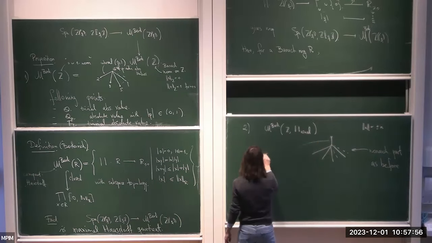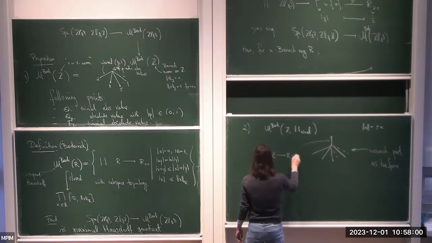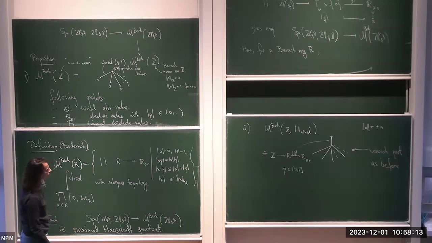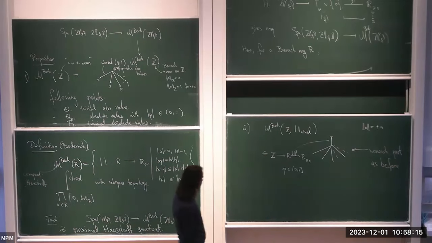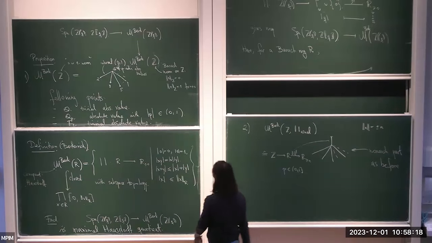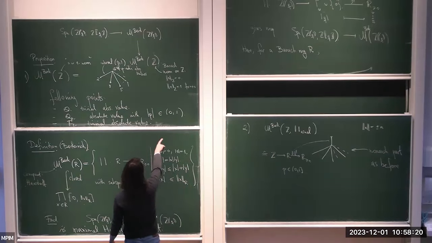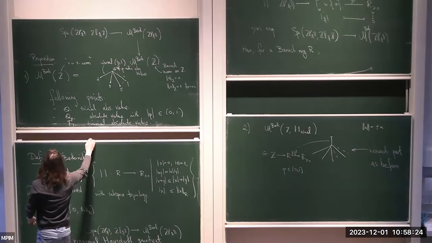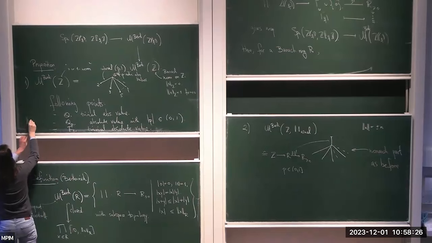So this corresponds to the map from Z to R. And then you take the usual absolute value of R to any power p, where p goes from 0 up to 1. And now it looks like this was also an interval from 0 up to 1, but actually it's better to think of this if you take the usual absolute value.